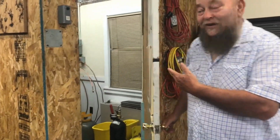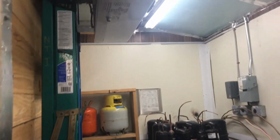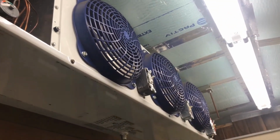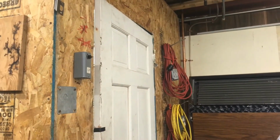This might look like an ordinary small room to you, but I can guarantee you, you'll get to know it as something much different. It holds for a storage compartment, but if you scan up and take a look at the ceiling, you'll see that there's a big evaporator up there. This room is our low temperature freezer. Each class will at various times pipe this up, charge it, and see how low they can get it. The winner so far is 3 below 0. Are you going to be able to beat that? I challenge you.